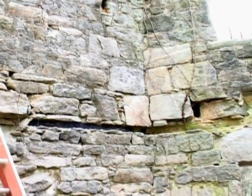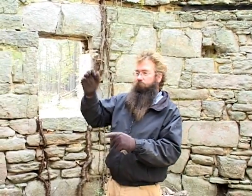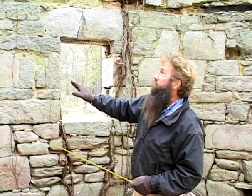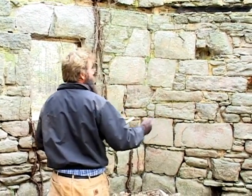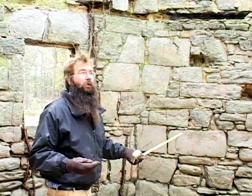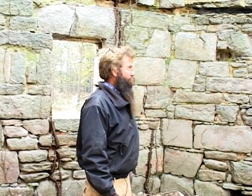Now, as you notice, looking at the inside of this building, the stone masonry wasn't nearly as elaborate or finished as the outside. The outside had nice, perfect 135 degree corners, nicely dressed stones, and it was coursed. Now on the inside, you see no evidence or very little coursing. They just kind of put them in here. There is a little coursing, but it's more of a random rubble look. So in other words, they were concerned about what the outside looked like and not so much the inside, which is perfectly normal and acceptable.